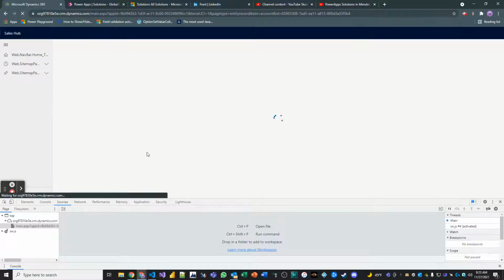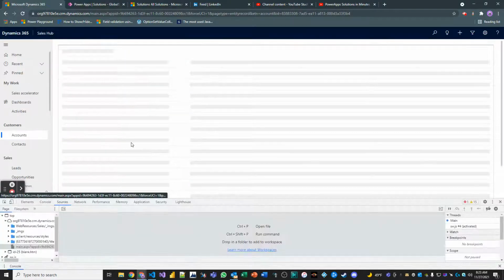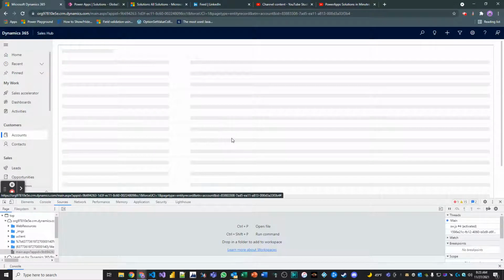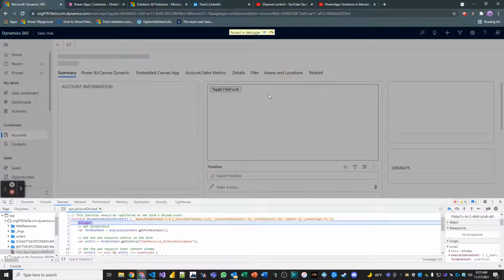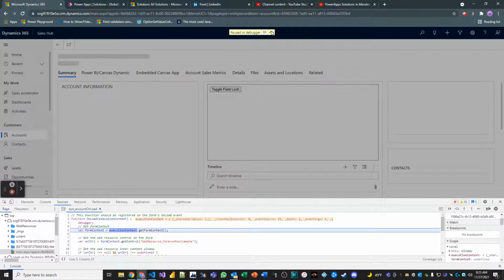It may be cached a couple times. Okay. I'll keep the console open so you can see the debugger. So here's our onload function. We'll just step through it.